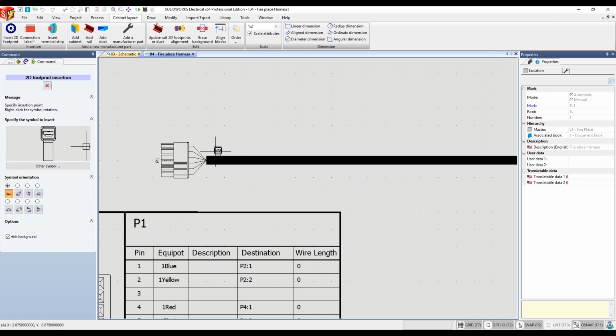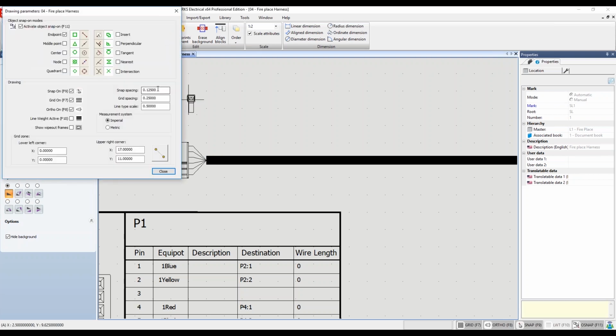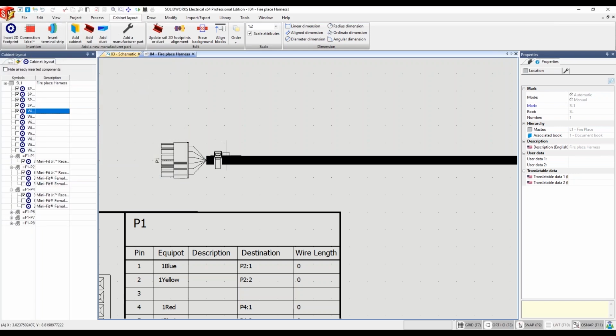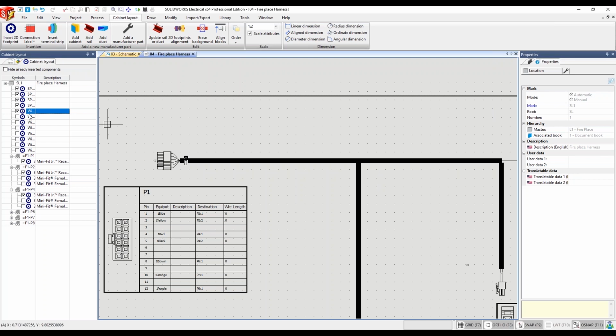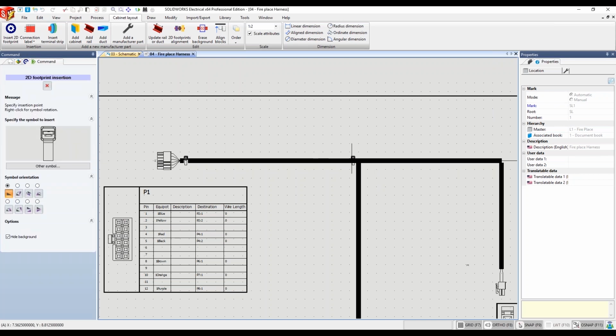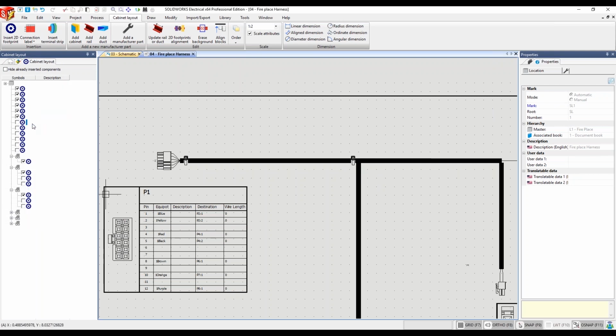And I can just kind of get those placed where I need to. Now I've got my snap on, so it's making it a little bit hard to actually place that where I really want it to. So I can adjust my snap settings. I'm at an 1/8 inch. If I go 0.625, that'll give me a little bit more freedom of placing that. And we can place that right there. And we just go ahead and insert the rest of them the same way. And get those placed where we need it to.